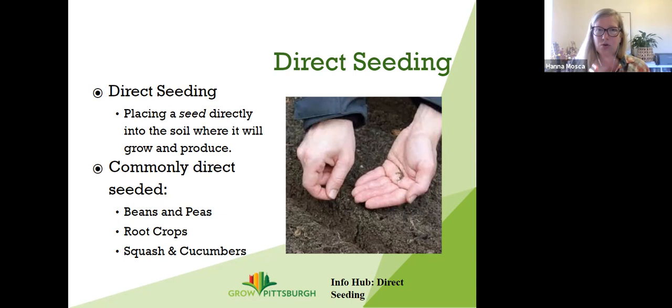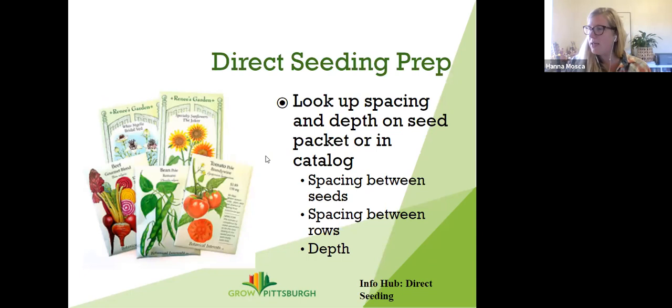And then that again is talking about looking at our seed packet. I have one here from Seed Savers Exchange. This is one I did not list because by no means are the four companies that I listed there the only reputable seed companies. There's so many wonderful seed companies out there. Seed Savers Exchange, I ordered a bunch of dry beans. I'm going to be growing these in my own yard, and there's so many really beautiful ones that I'm very excited about. But here I'm going to look, and it says right on here, direct seed, 2 inches apart. So it's very clear. It's very easy to know exactly what I'm doing.